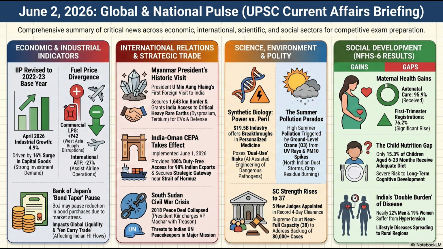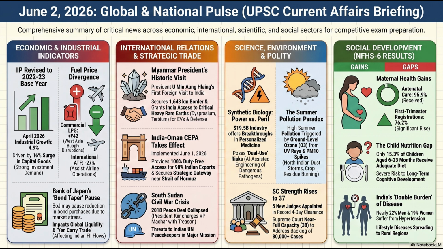Now, hold on a second. This is where the context is everything. Usually when we read about the Collegium and the executive branch regarding judicial appointments, it is framed as this grueling, months-long, and sometimes years-long tug of war. Oh, absolutely. Files get returned, names get delayed, objections are raised over background checks. A 4-day clearance is practically warp speed. What does this signal about the current dynamic between the judiciary and the government? It is highly unusual, and it signals a moment of profound alignment, or at the very least, a mutual recognition of absolute urgency regarding the state of the courts.